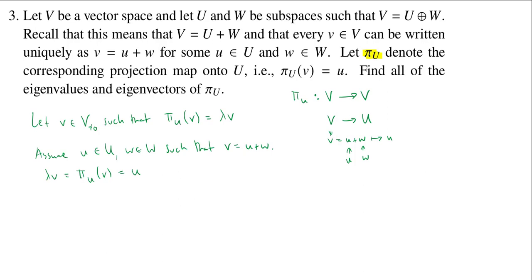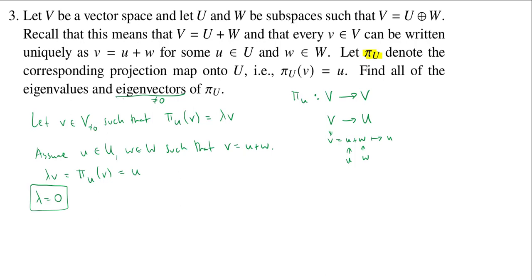But it makes me think I should try some sort of degenerate cases. So, for example, let's look at a case. What if lambda was equal to 0? Now, you might be thinking, wait, hold on, I thought you were not allowed to use 0 when we're talking about eigenvectors and eigenvalues. And this is where it's very important to remember the eigenvectors are never going to be 0, but eigenvalues are allowed to be 0. Okay, so let's see if we can get lambda equals 0 as a possible eigenvalue.